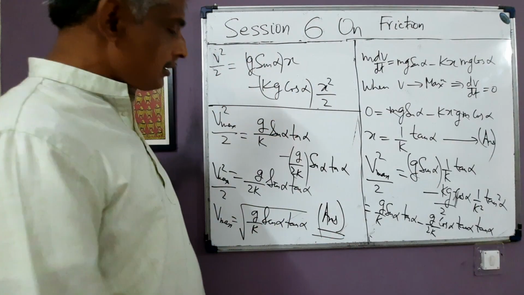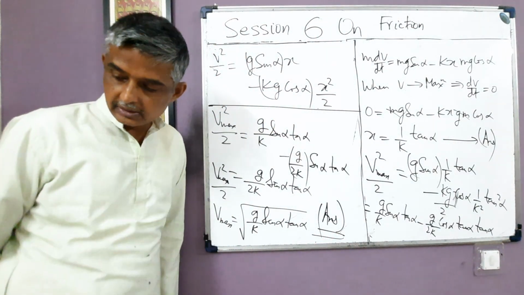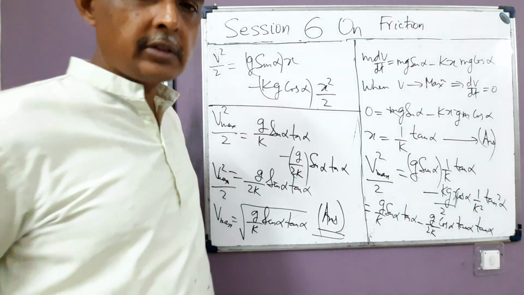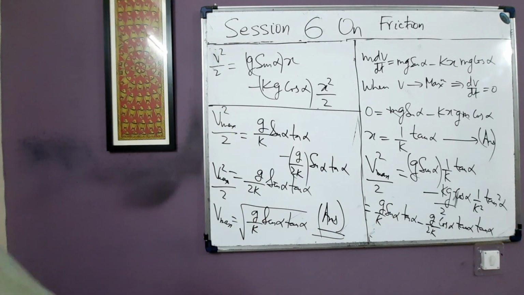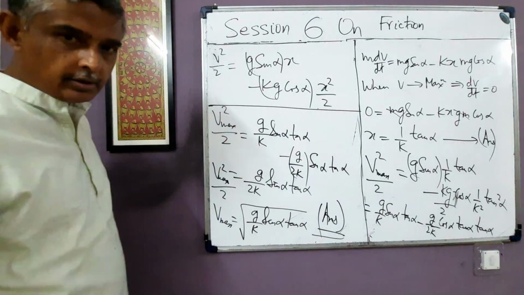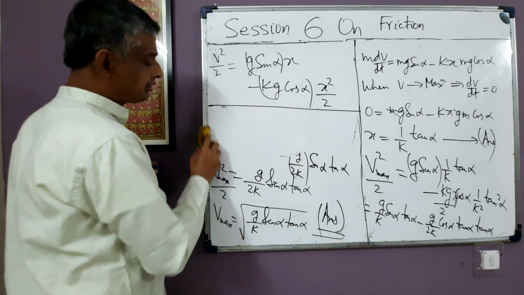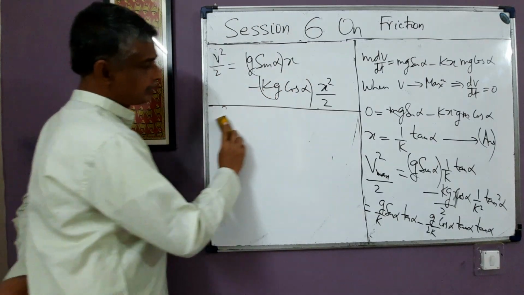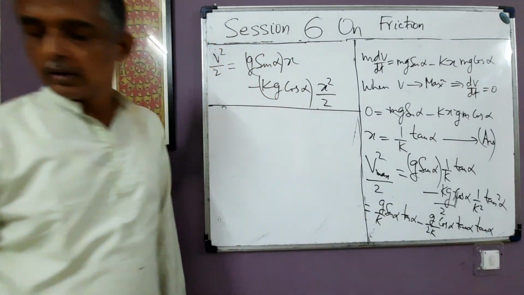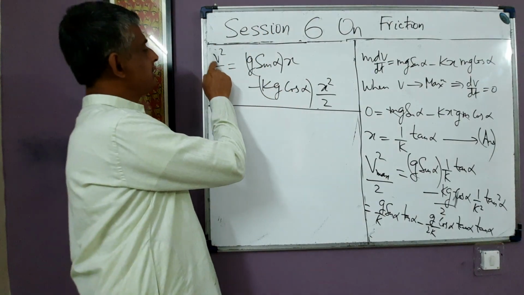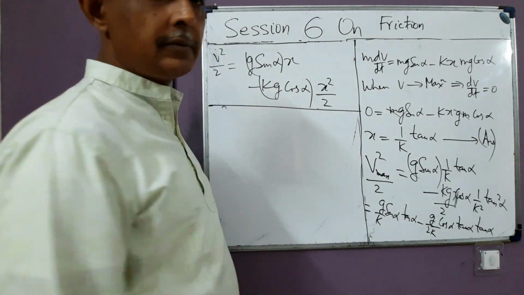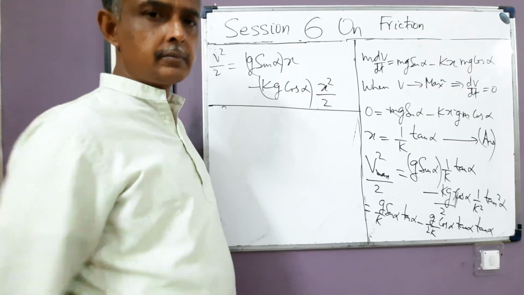Okay. Finally, we have been asked to find out one more thing. What is that? After what time the block permanently comes to rest? That is the question. After what time the block permanently comes to rest? Now see, one way of doing this is to write V as dx by dt and integrate the differential equation. But that is very lengthy. I hope you understand what I am saying.